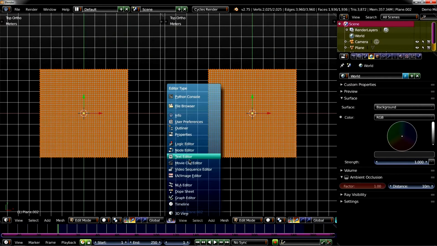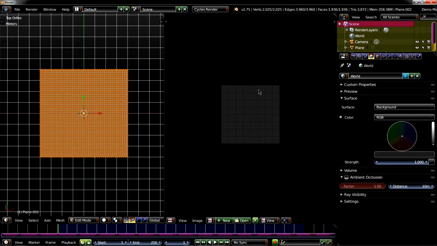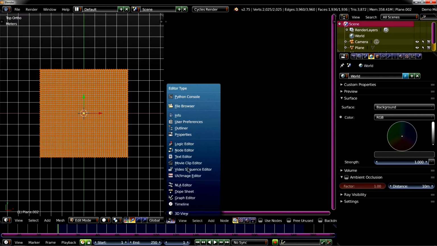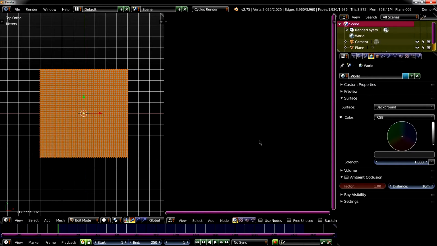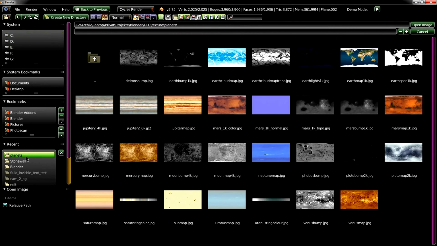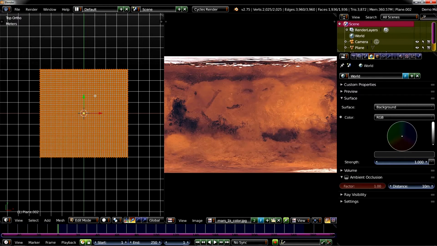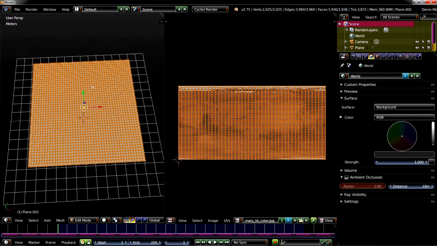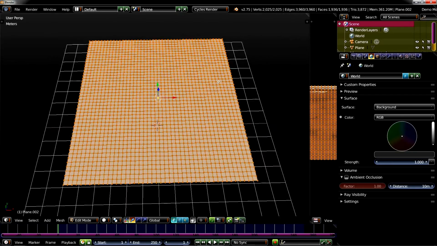make a new window panel here, go to UV image editor. And by the way, you can access those really fast. For example, the UV image editor, you can access with Shift and F10. And for example, the node editor with Shift and F3. So that is a really useful thing. You don't have to go here and there and yeah, you know, Shift F10. That's easy. So now we will open up our texture. That's that. Just go to the model here in the edit mode again, press U and unwrap. That looks good.